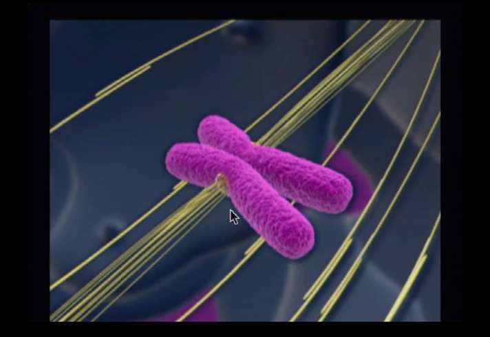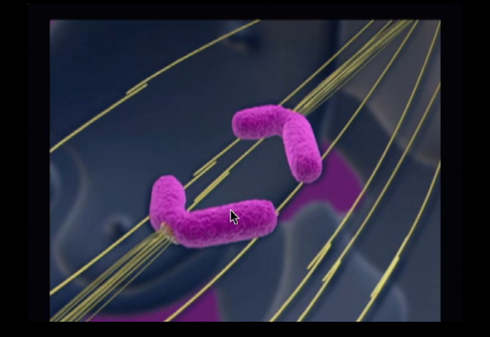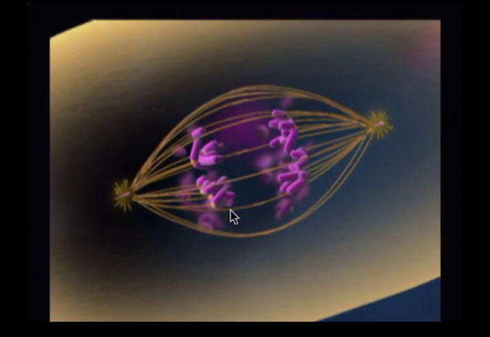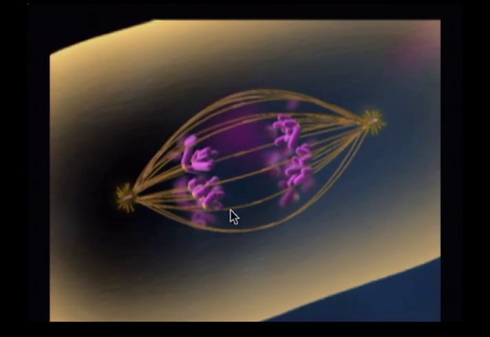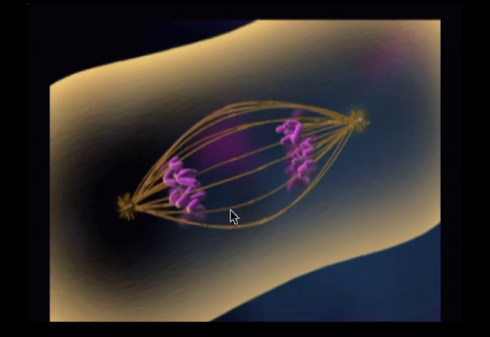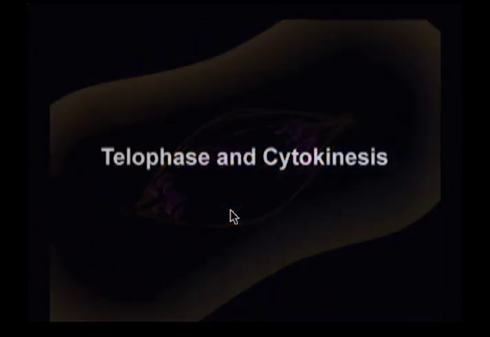The next phase is anaphase. What happens in anaphase is that a portion of the centromere called the kinetochore will replicate. That allows microtubules to pull the sister chromatids to either end. Once they're separated, they are chromosomes, so chromosomes will be pulled to either end of the cell. Once they stop moving, that's the end of anaphase, and that becomes telophase.